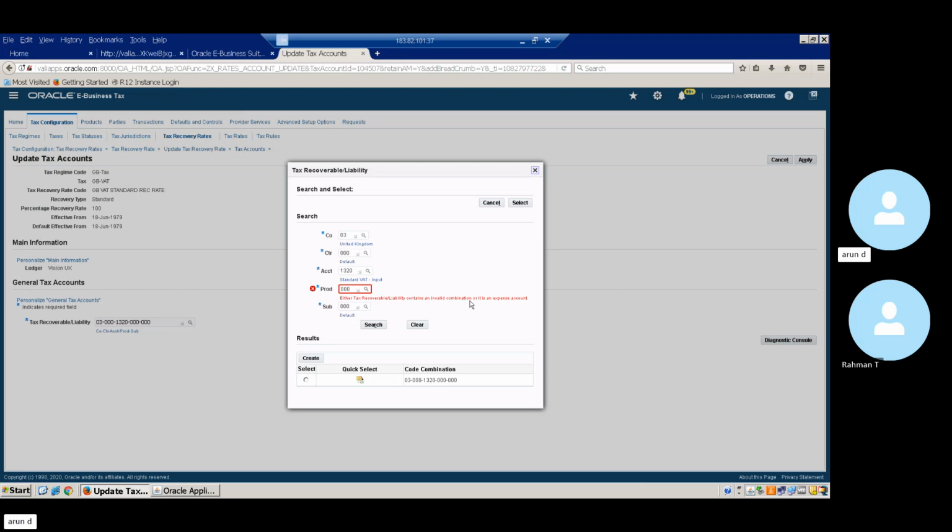The combination is also enabled, active, and posting enabled, but it still says either the combination is invalid or it's an expense account. Ours is not an expense account either. Not sure what this is.